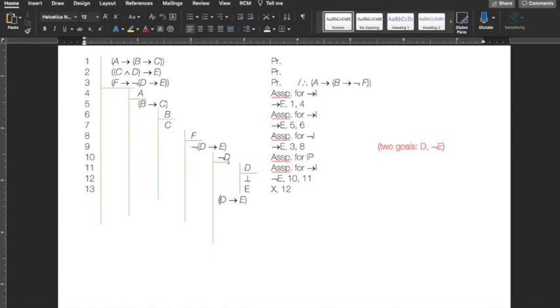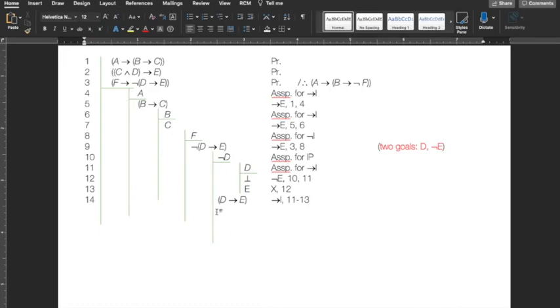Why does this make sense, this little proof here from lines 10 to 13? Think about this. Whenever the antecedent of a conditional is false, the conditional is true. So if I've already proved not D, then D then E is true. Because if not D is true, D is false. And since D is false, D then E is true, no matter what E is. That's what we learned about how the conditional works. That's our line 14, and that is from conditional introduction lines 11 to 13.